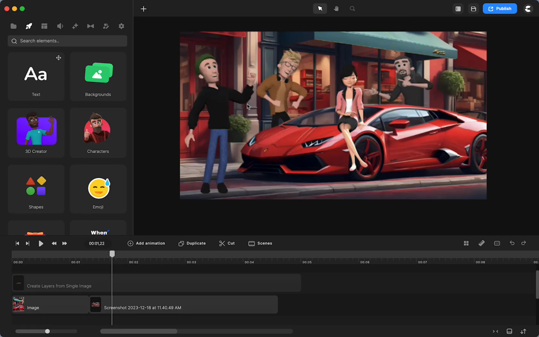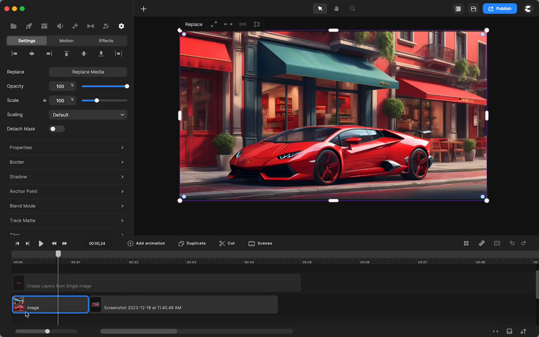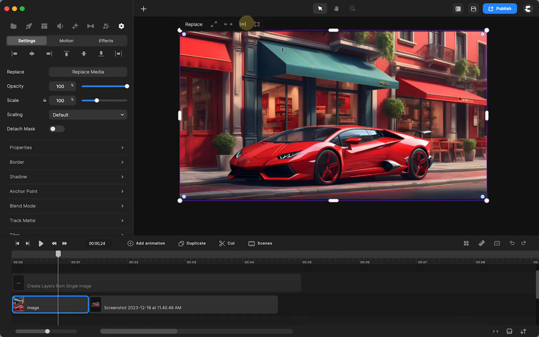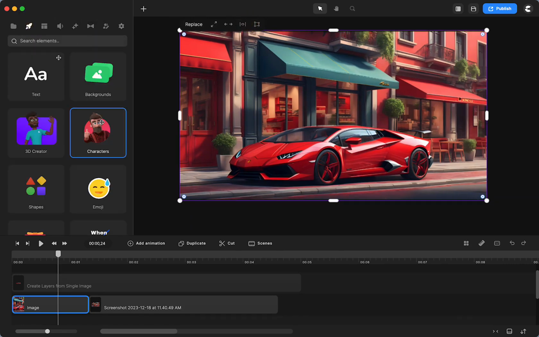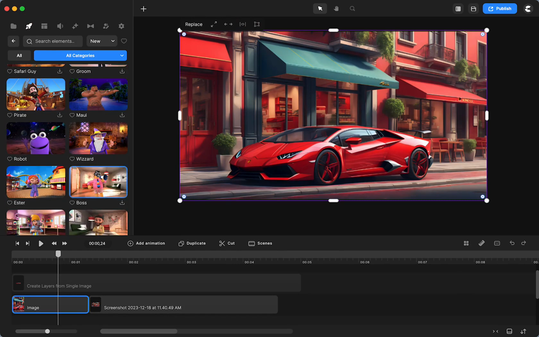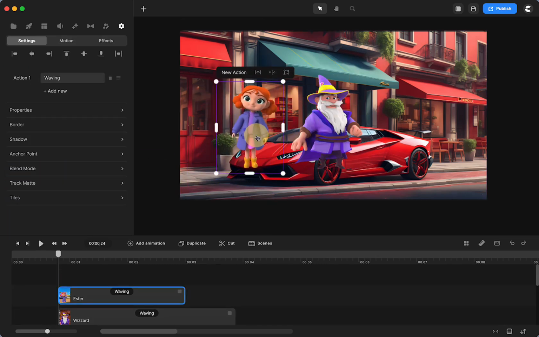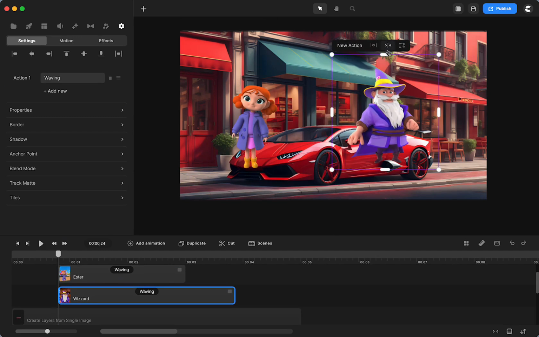Okay, this is a quick snapshot of the tutorial that I did on lip syncing. And somebody had mentioned about how to get the characters behind the car because this is the original and it is only one layer. So there isn't anything you can do to get characters behind there. So let's just grab a couple characters. Right here, she is on top of the car, he is on top of the car.